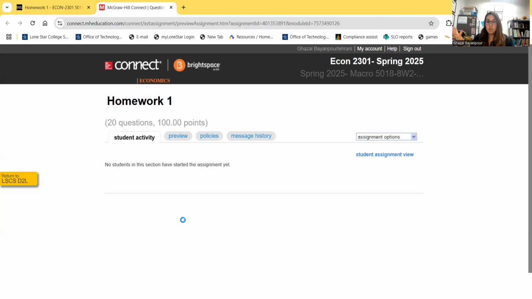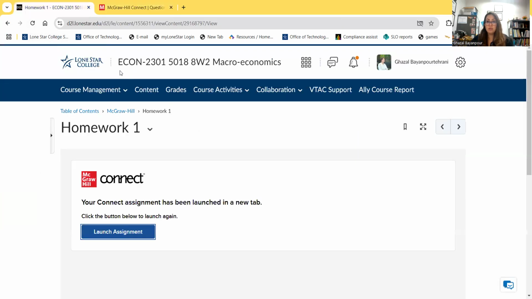And then another option that you have, which is a little bit more expensive, is the electronic textbook plus a hard copy of the textbook. You don't have to, but if you are someone who definitely needs the hard copy of the book, that's the option for you. But if you are fine with an electronic textbook, you can just get that. Connect comes with an electronic textbook, so everything will be electronic, okay? So that's about our textbook and homework.